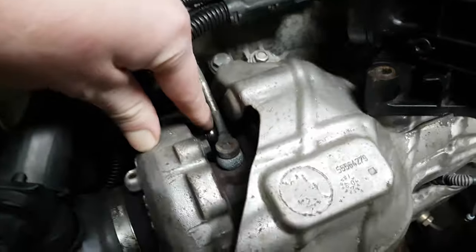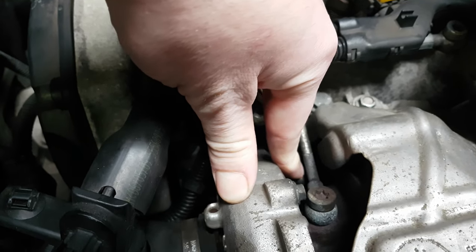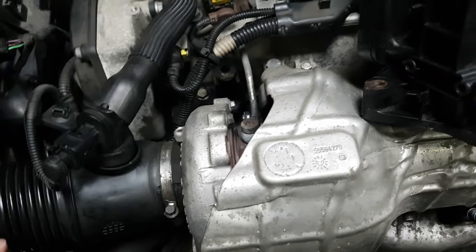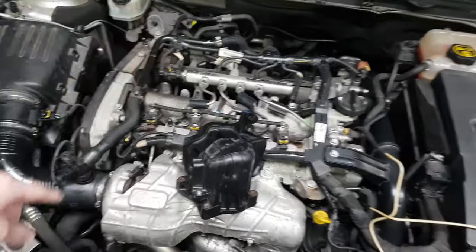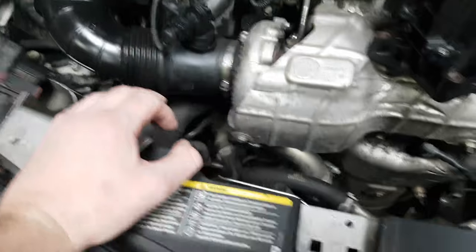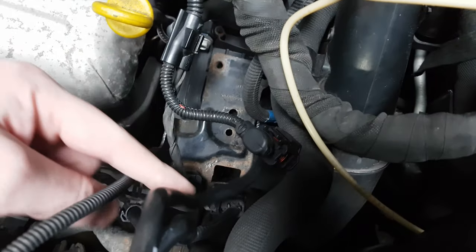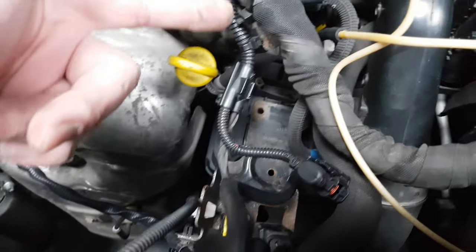When it's up at the top — it's spring-loaded — you have no boost. When there is a vacuum on the actuator, which is hidden below the turbo, that pulls down to give boost. A little fun fact: this engine when it's idling is actually producing a tiny bit of boost in the inlet system, in the intercooler and inlet manifold, which is surprising. Normally you don't get boost at idle, but this one has a tiny bit according to its own sensors. So vacuum in there pulls down and creates boost, which meant somewhere in all these hoses I had a vacuum leak.